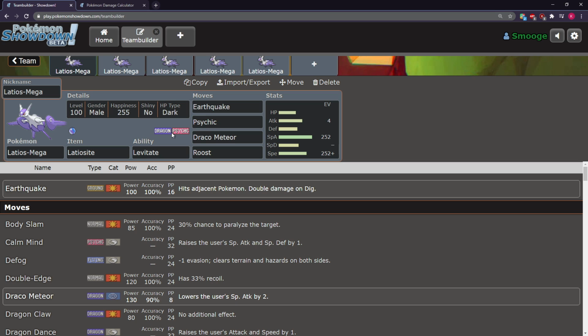I'm not gonna lie, I don't think Latios is that good. I did already record my video, but this goes up first, and it definitely did some work. I used a Calm Mind set, which we'll get to here soon, and I think it's good, but I don't think it's as good as the others I've already done, you know?